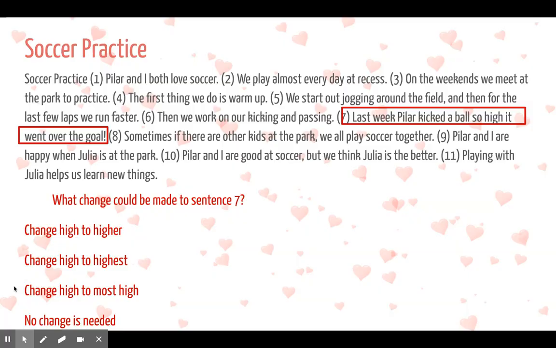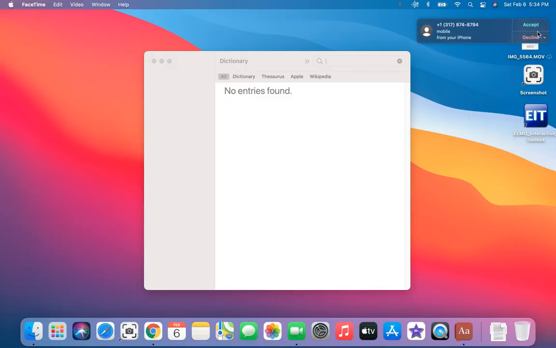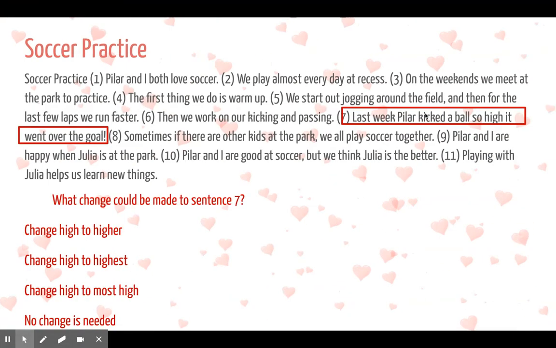So, we are going to look at sentence number 7. Last week, Pilar kicked a ball so high it went over the goal. And we're looking at, do we need to change high to higher, change high to highest, change high to most high, or no change is needed? You should have said no change is needed. We're going to leave this sentence how it is.